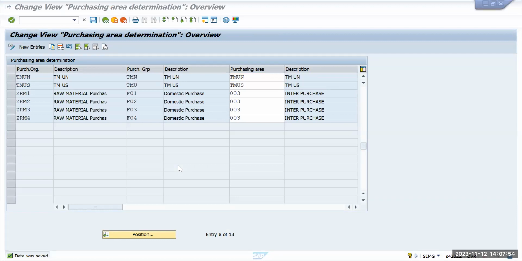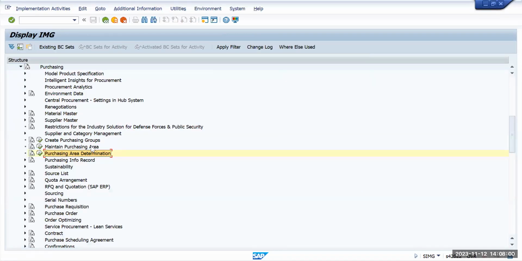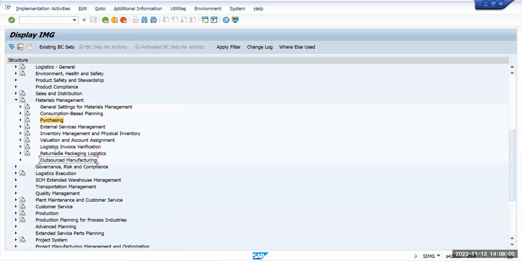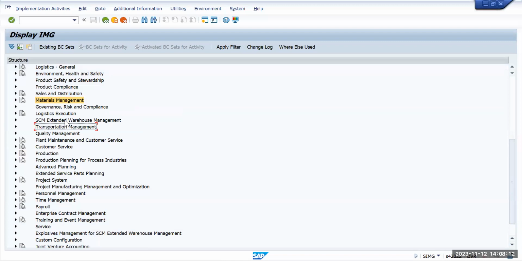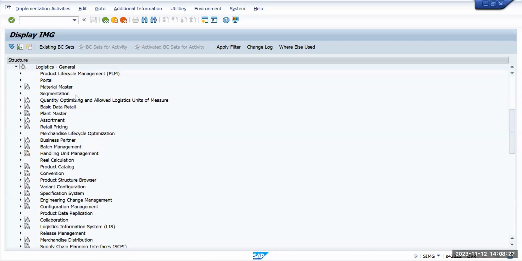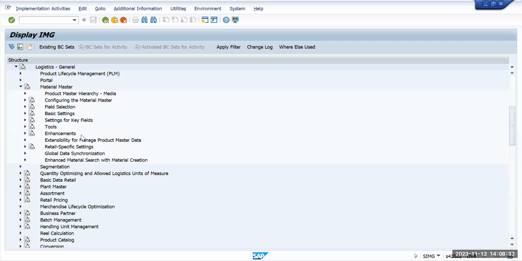After that, we need to define material groups. So for Tata Motors US, I have created the material group as engine. So now I will create one more group for steel, or maybe we can think of different products, and you can give what will be the best possible for your organization. And these groups and everything we will get from the business itself. So we don't need to think in a real scenario. They will give us the details and we can provide those details.